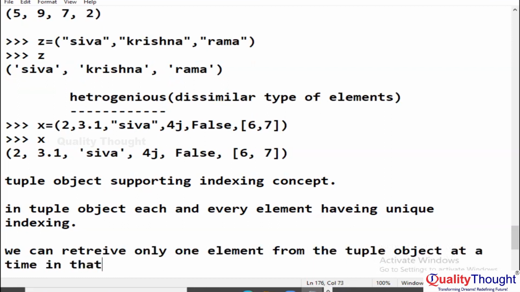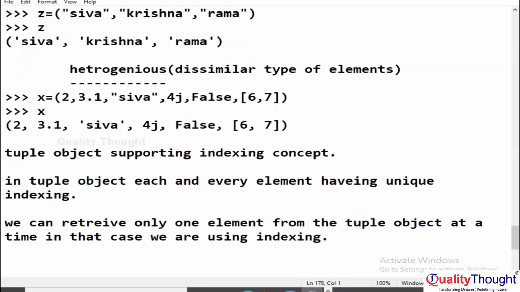In that case, we are using the indexing concept.